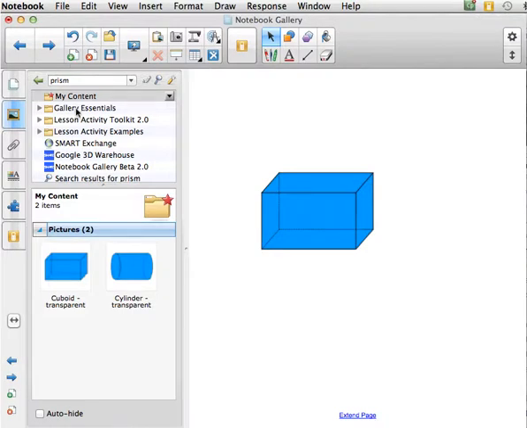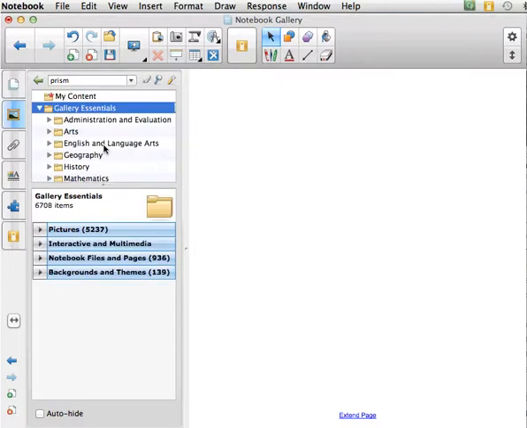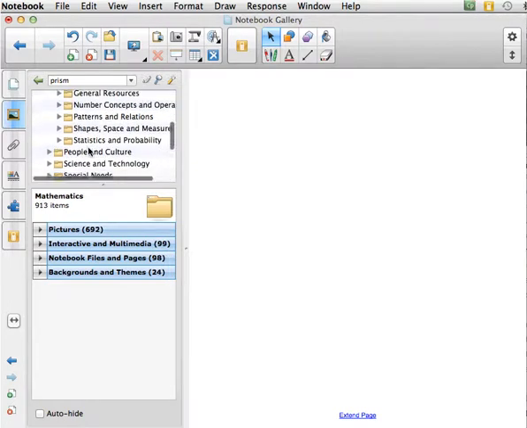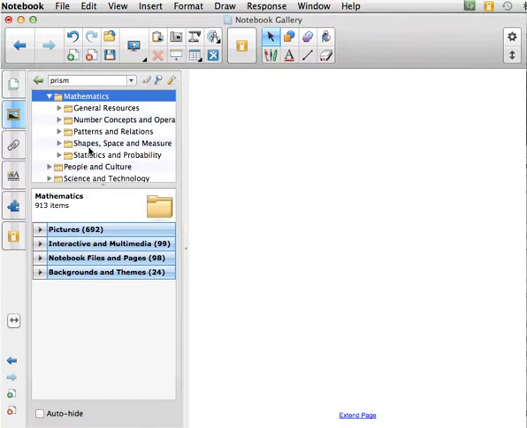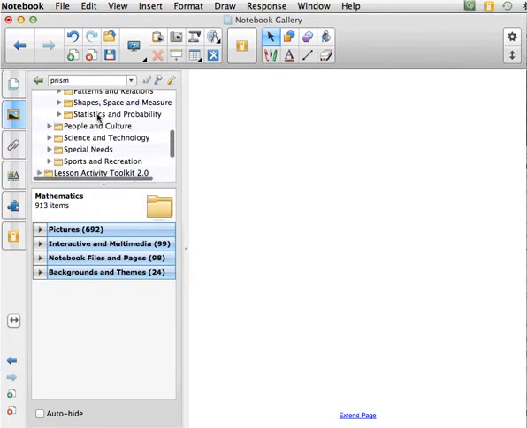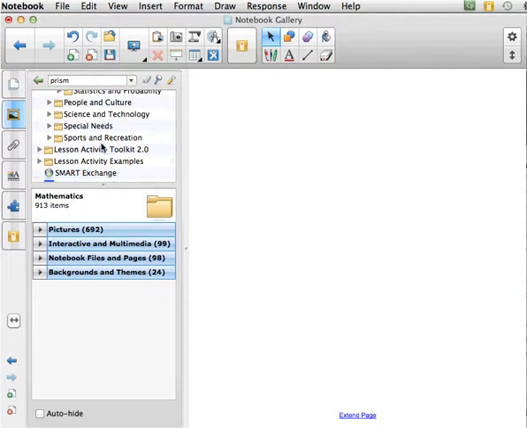The next area is your Gallery Essentials. Go ahead and get us some more white paper. And actually, if you wanted to narrow your image options, you could have just gone straight to mathematics. Say you don't know exactly what you're looking for, you're not sure what to put in the search bar, but you know you want it to be math. You know you want it to be science. This is a good place to come and narrow it down. And there's also some animation and whatnot that you can find in each category.